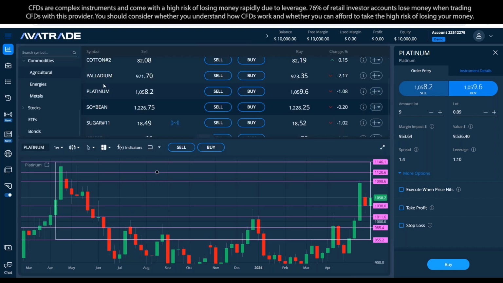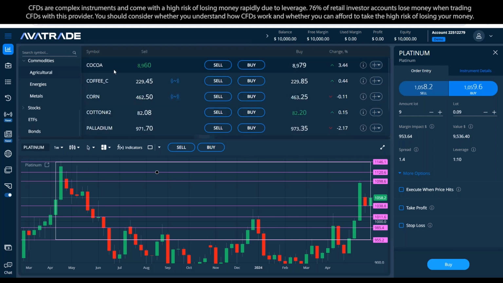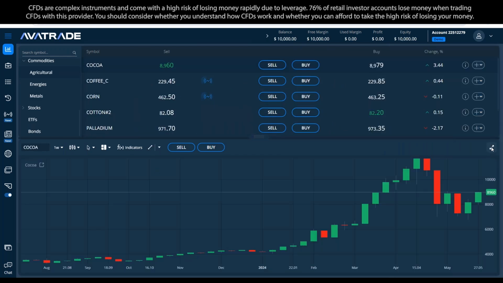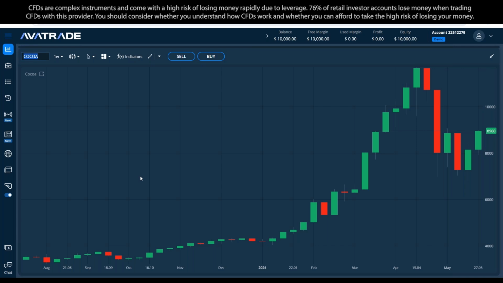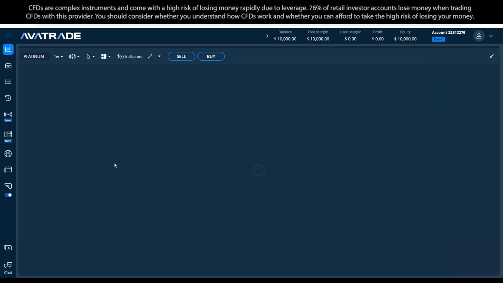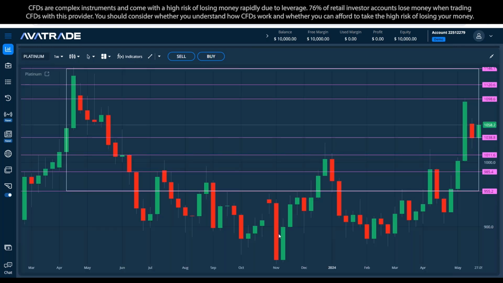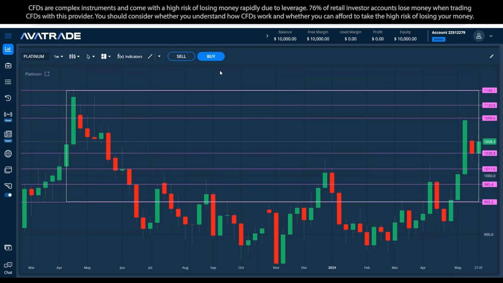You guys saw that I was searching manually, but I could just as much be on Cocoa. And if I want platinum in particular, I can just put down platinum. You see, I clicked on it and put down platinum. I pick it from the list. You see, it saved my things.